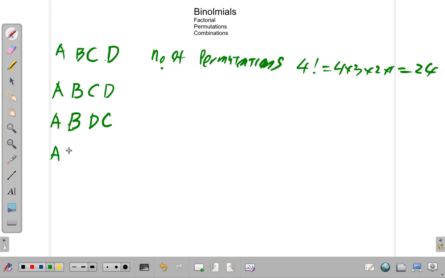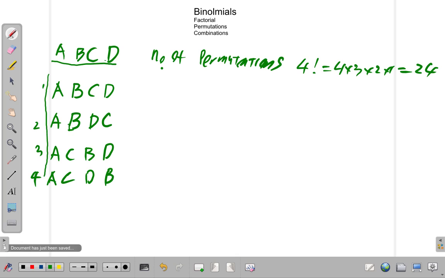So let's start with A and then C. Now this is what we are arranging. We have 2 ABs, so I think we're going to have two ACs here. We can have AC BD, or we could have AC DB. We can't use one letter two times, so we've run out of letters. We have AC, and then we have BD and DB. That's it. Now, that's 1, 2, 3, 4 of them gone so far. All right. Let me put a line here to mark them.